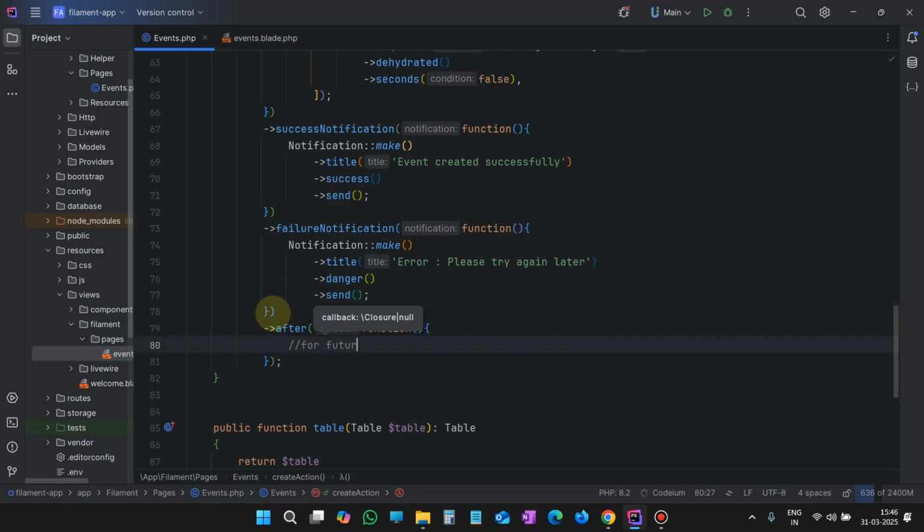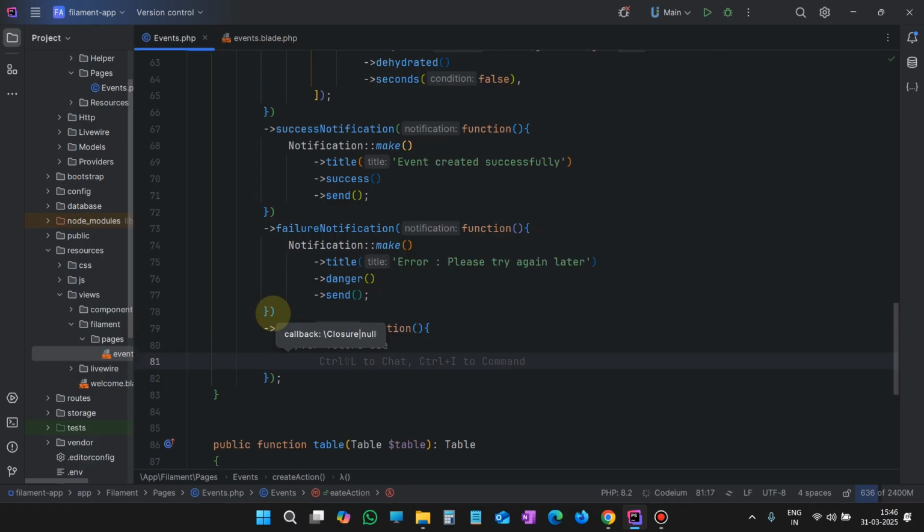Data is saved in the database. Now time to refresh the calendar. So I'm just writing the comments in this closure, and we will use this method when we will implement this full calendar thing.